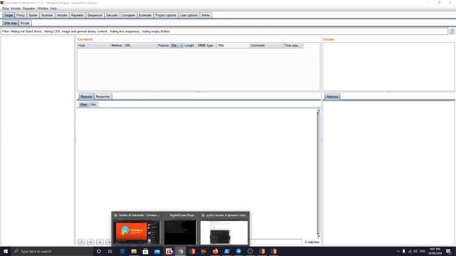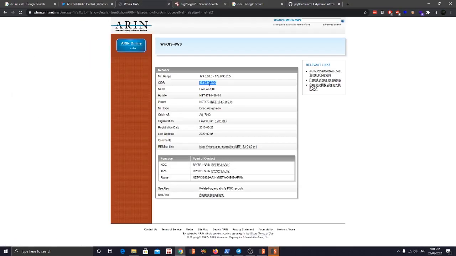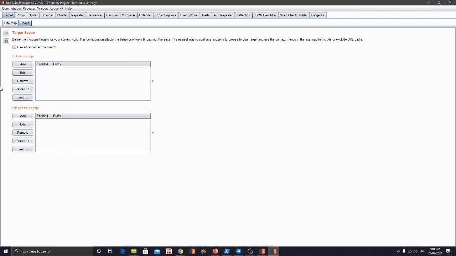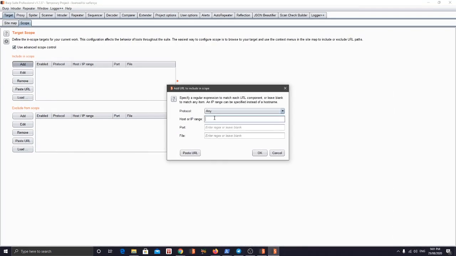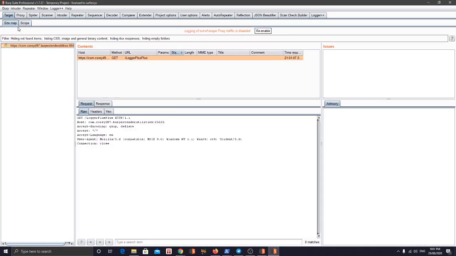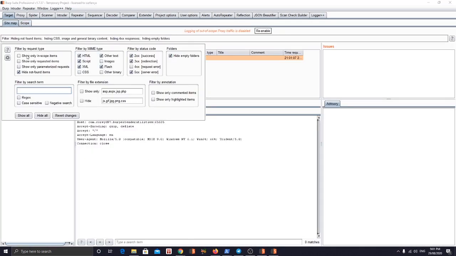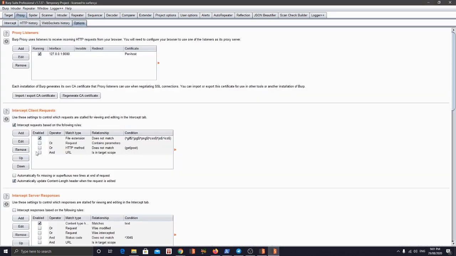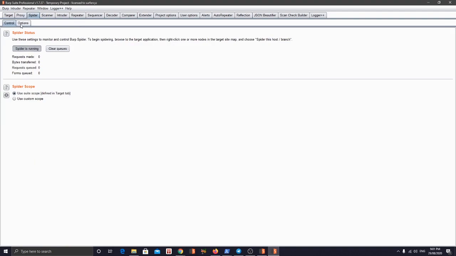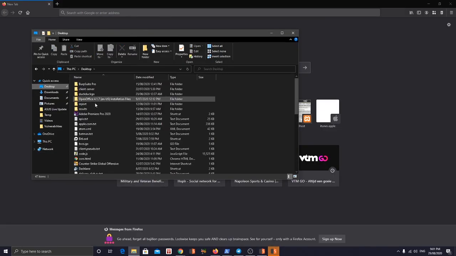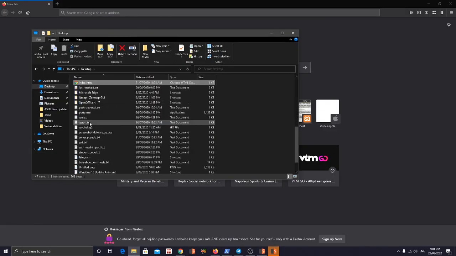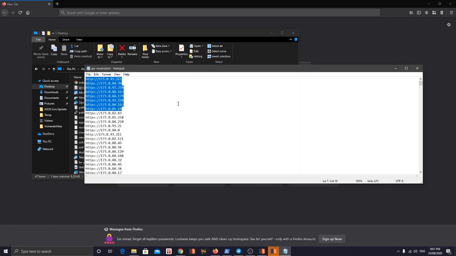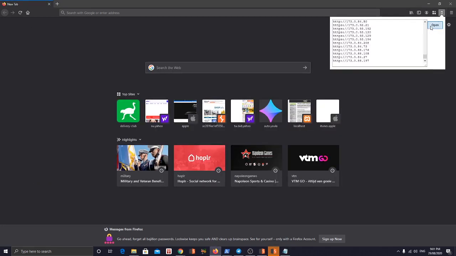And as you can see, what we're going to do is go to the CIDR and put that in scope. So I'm going to put that here like this. And there you go. Now we can make sure we only show in-scope items, make sure we only intercept in-scope items, and turn on the spider. We won't turn on submit. By going to IPs resolved, we copy all of these and put them in here. Now it's going to load all the IP addresses in Burp as well.